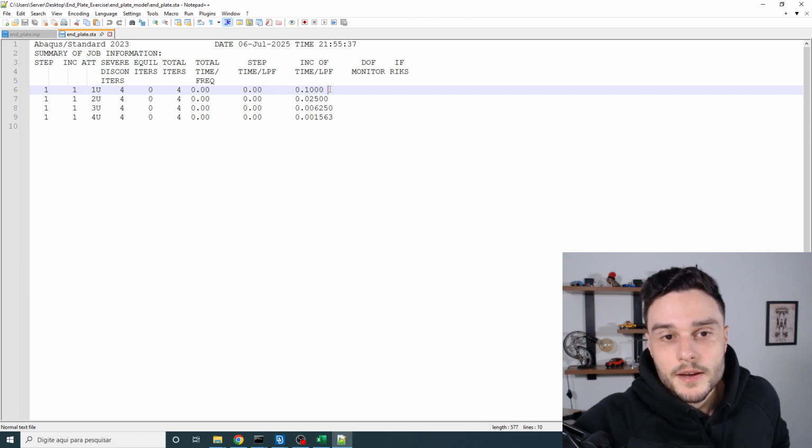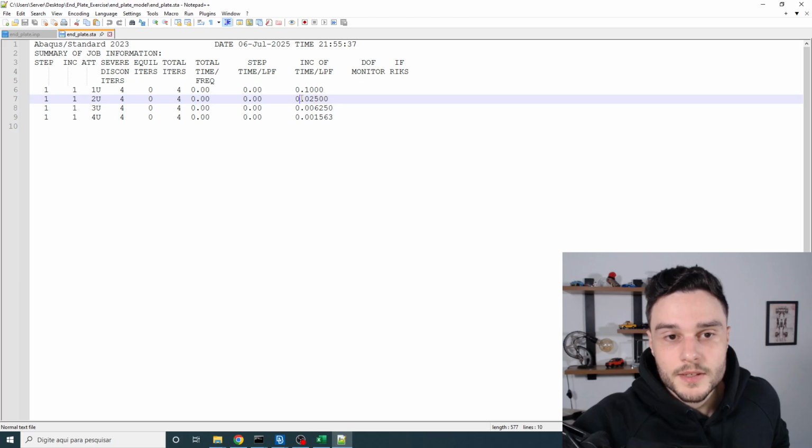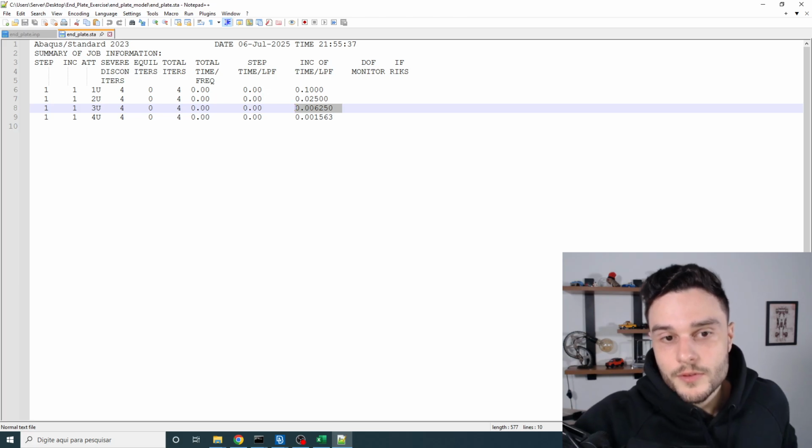So as a result, it stopped trying, and then it cut back, which means that in the second attempt, it decreased this increment to 2.5%, and then it performed 4 equilibrium iterations, and again it noticed that it was not converging, so we have another cutback. And then it tried with this smaller increment, and then again 4 equilibrium iterations, and again cutback.